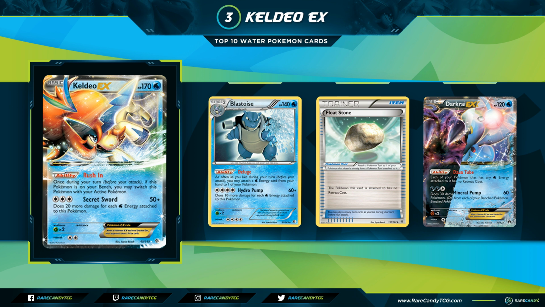Outside of that, Keldeo was a staple for a long time in many decks, just as a counter to Gothitelle and Exeggutor, as the decks could play two so that if one of your Keldeos was brought up, you could use the other Keldeo to rush in to still get your attackers going, because the paralysis lock of that deck just caused you to not be able to attack with anything. It became a mandatory tech in a lot of decks because of this Rush In ability.